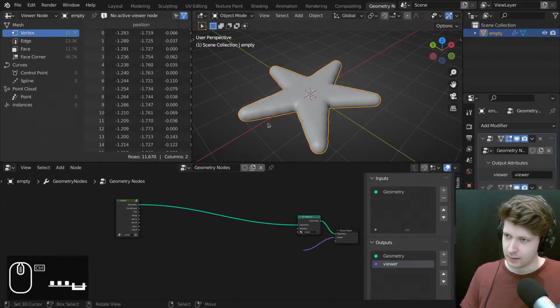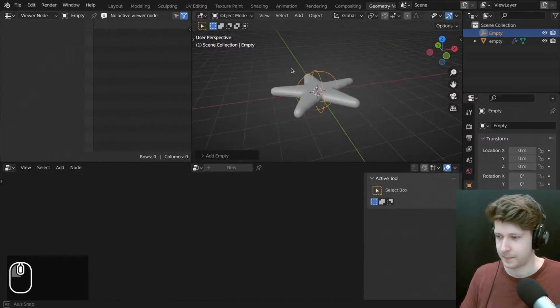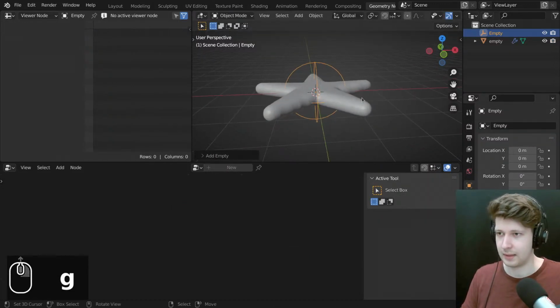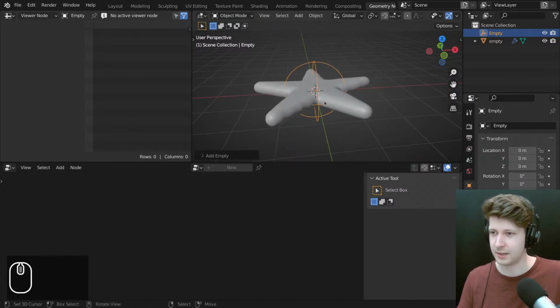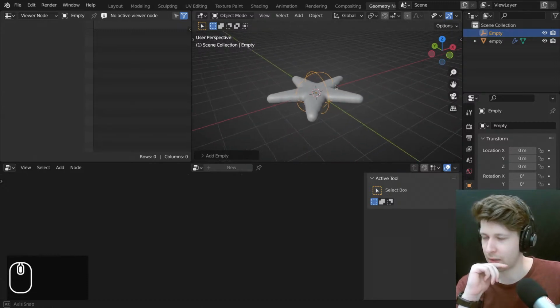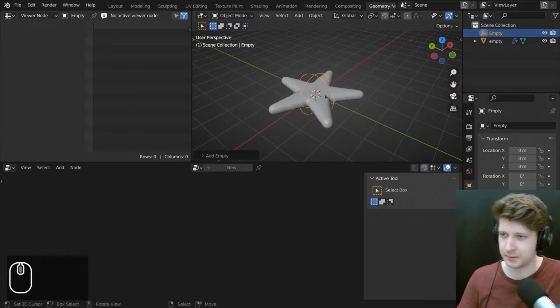Okay, I was thinking of adding some empty controllers that we just hook up to the nodes, but then they're actually controllable in the viewport, and it's just much nicer to actually do some animation. I don't think that's cheating. I think that's gonna be fine, because it's still gonna be extremely difficult to pull off.